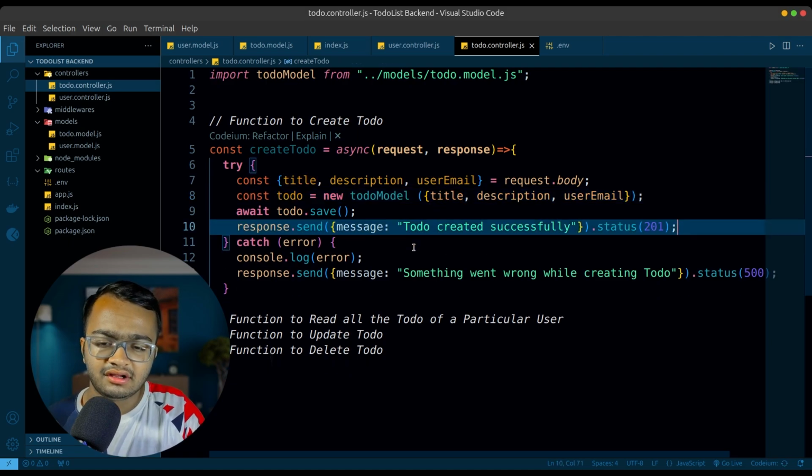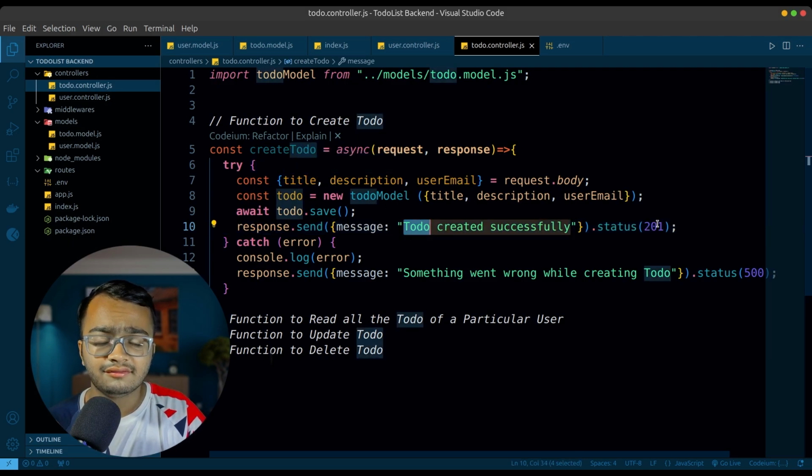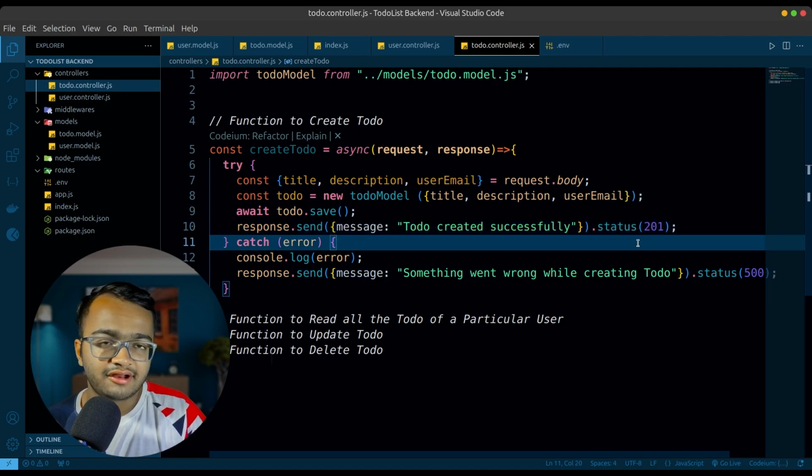So we have particularly created a todo controller to create a particular todo in the backend side, where we are saving the thing to a database and we are sending that successful message along with the status code. Now status code, about which code means what, has a different story. I will bring a new video regarding that. But up to now, you can keep in mind that if the status code is in the 200s, it probably means that the operation is done successfully. And if the status code goes above 400, it means that there is some sort of error which happened in the backend side while performing your operation.